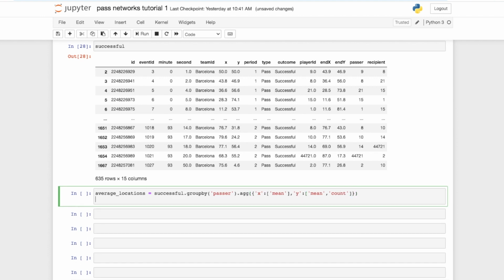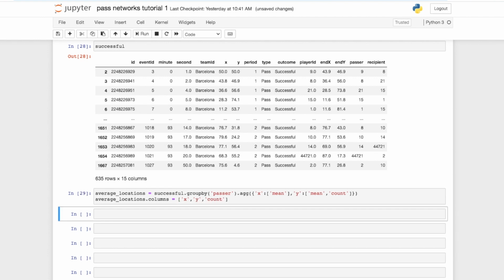As well, we're going to name the columns, so we'll say average_locations.columns equals, and then in a list of string values, we'll pass in x, y, and count. We run that, and then we can look at it so you can see what's going on.